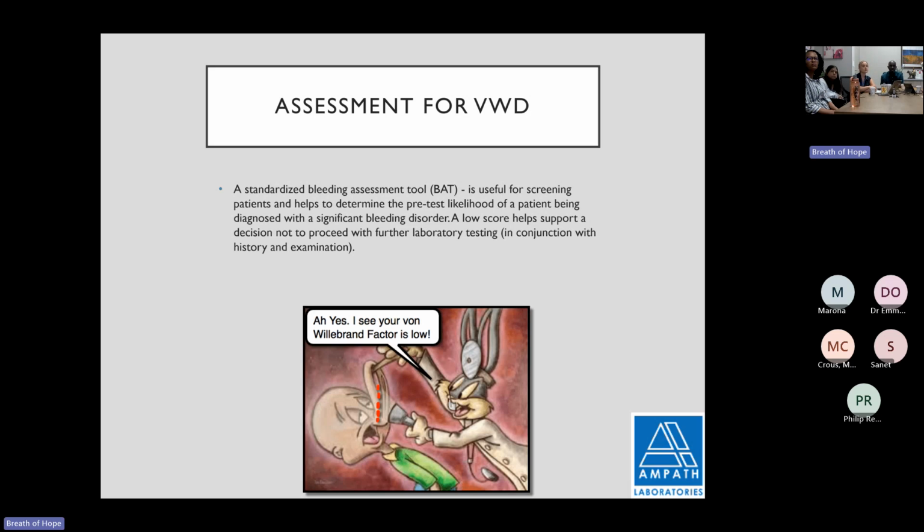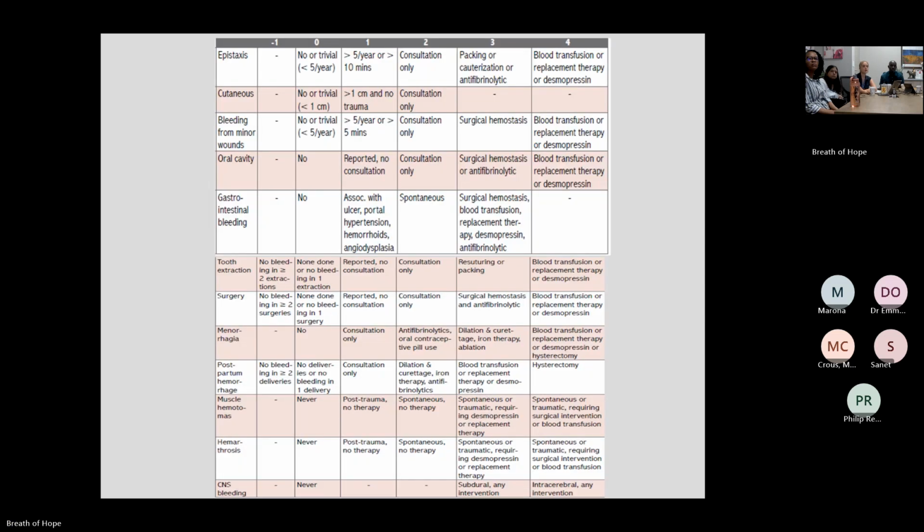So, to assess for von Willebrand, they usually suggest to use a standardized bleeding assessment tool. And this will just help you with the decision if the patient will have a risk of bleeding or the grade of the bleeding, to see if it's going to help you to assess. But first of all, this is a bleeding assessment score from the ISTH. So it could be very complicated.